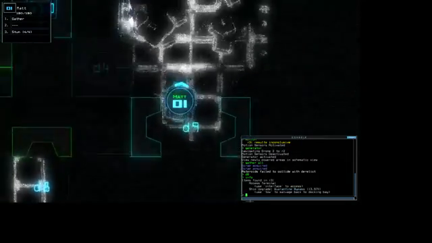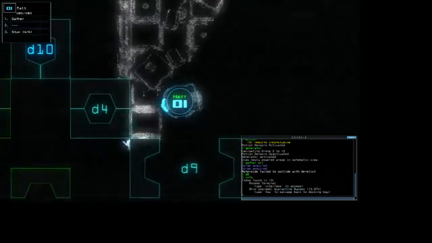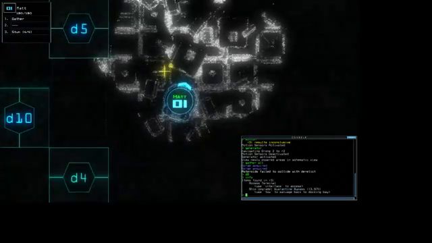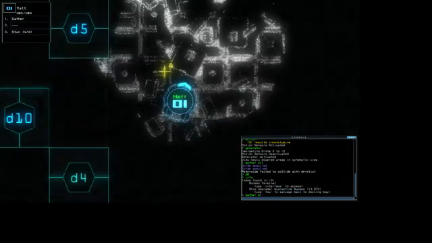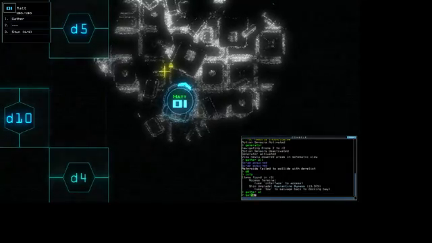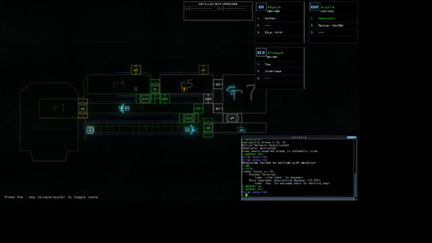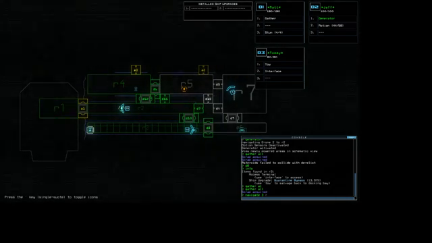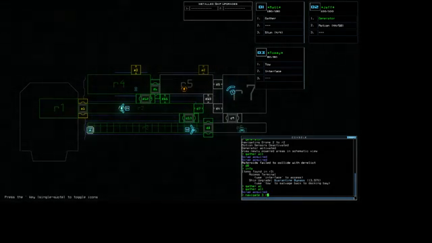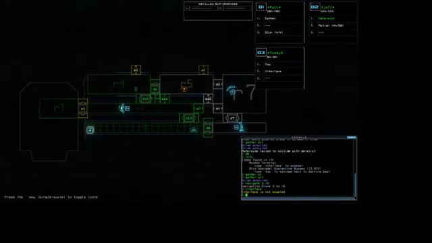Another access terminal. Now that's where the bad guy is, so we don't want to be going in there. So we've got scrap in here, so we'll gather, if we can spell right, gather all. Let's get back up here. We can navigate 3 into R. Is it R5? No, it's R6. And we'll get him onto that interface.